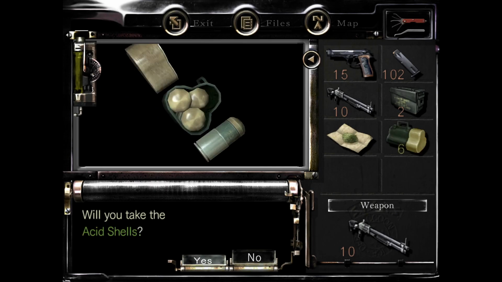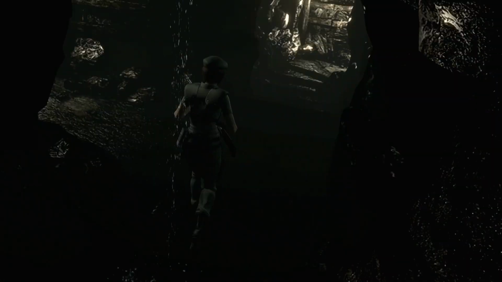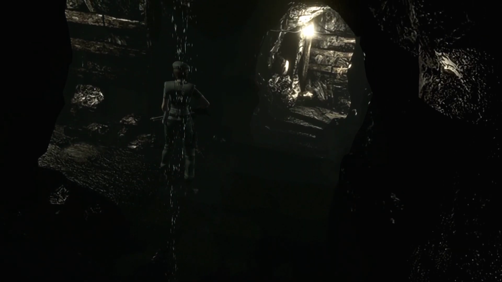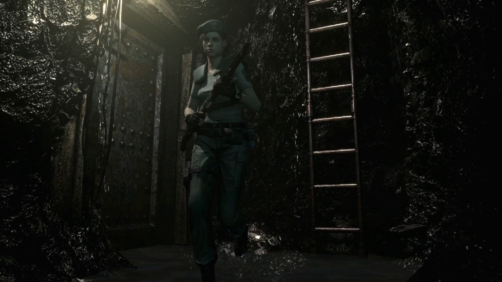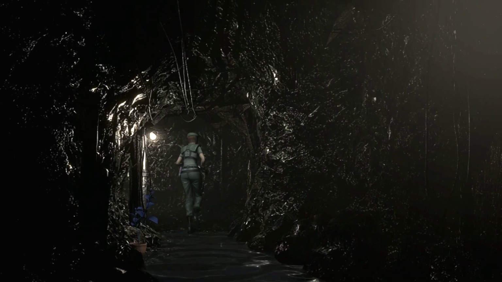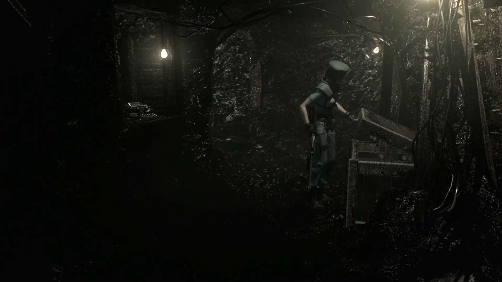Acid rounds. Let's go put those acid rounds in the chest. I want to keep the space, I don't want to not be able to pick anything up. I know this room will be safe because there's a typewriter and a thingy in there, so.